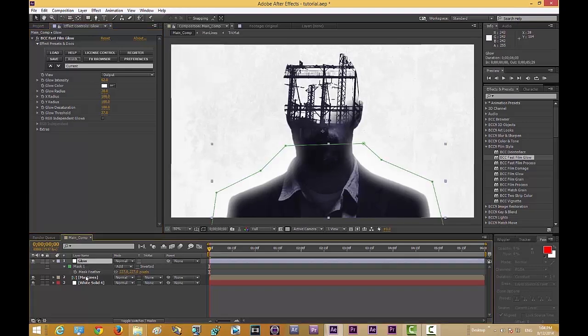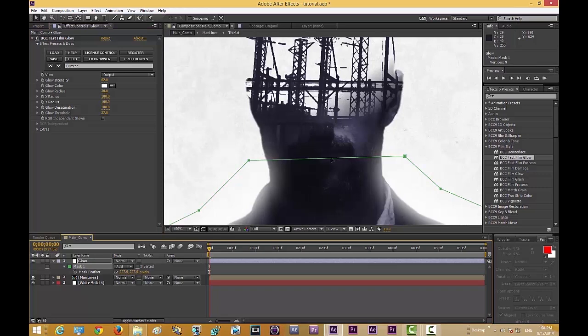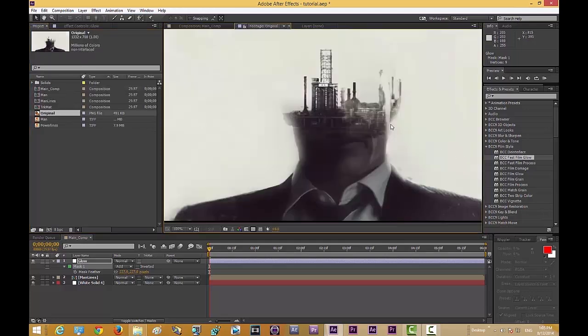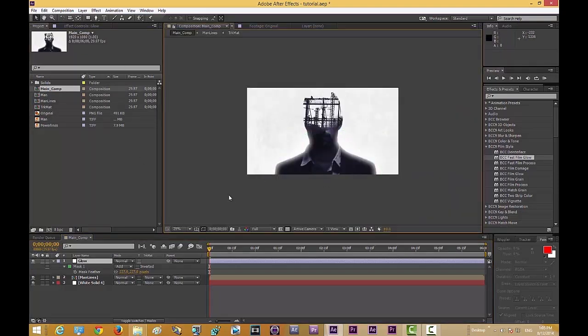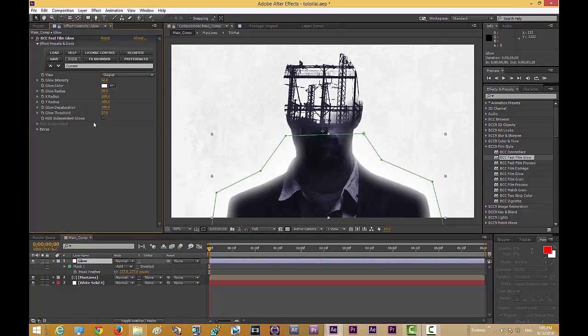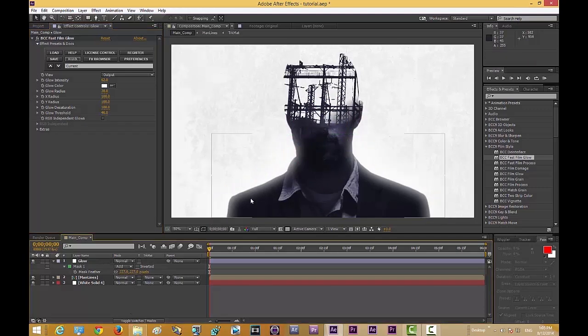And I'm actually just going to take a look at this mask real quick. Maybe, oops, don't want to move the whole mask, just this top line, and sort of bring it up towards my ears. Because if we take a look at Woody, we can kind of see the glow going all the way up there. So that looks pretty good for now. It might be a little intense. I'm going to open up the effect controls and just increase the threshold a little bit, pull back. That looks pretty good.